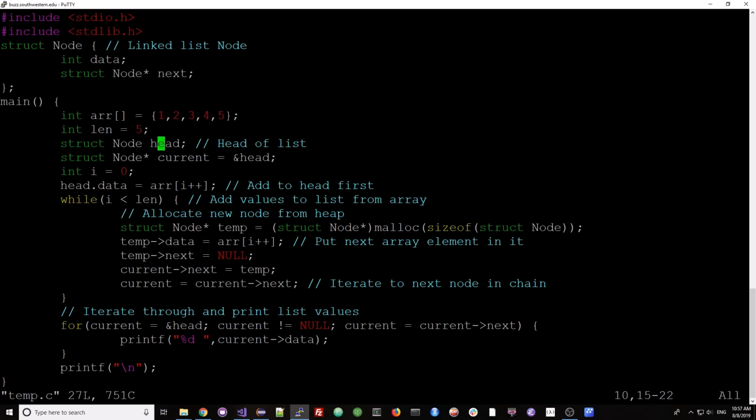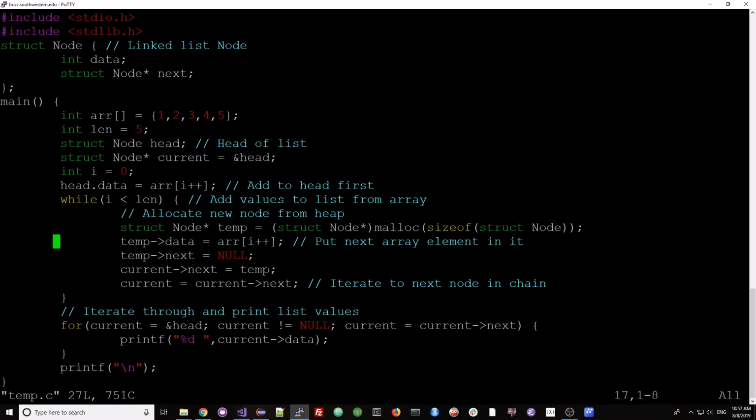The node head will be the head of a linked list, and this first loop loops through the length of the array and assigns each array element to the data portion of a new node struct. I'm creating these nodes using the memory allocation function of C, which grabs free memory space from the heap.